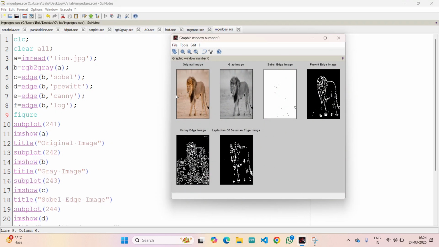So with this, I conclude the edge detection filters on an image. In the next video we are going to see the different color image models. Until now you have seen RGB to gray, which I have shown to you. Now, from RGB to what other different models, you are going to see in the next lecture. With this, the session is concluded. Thank you.